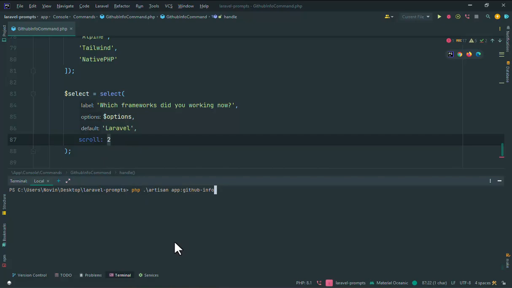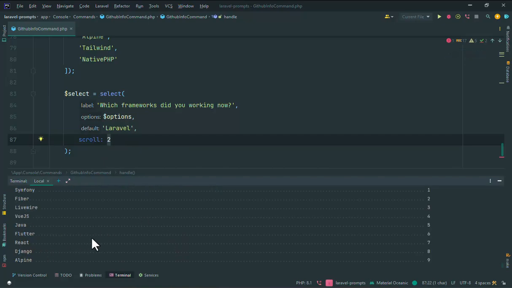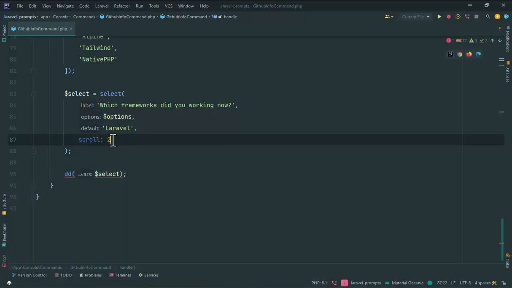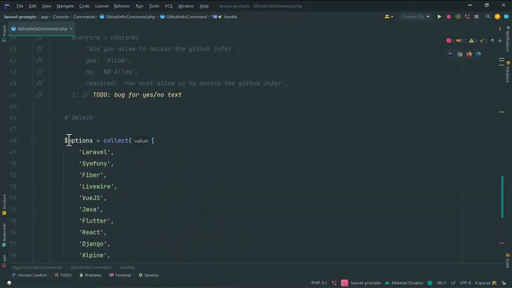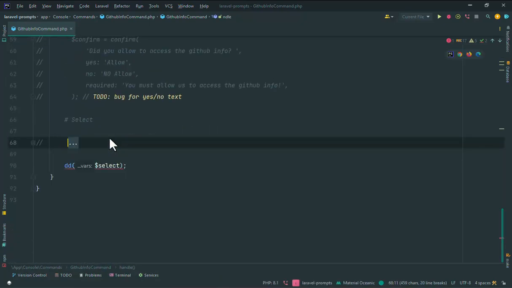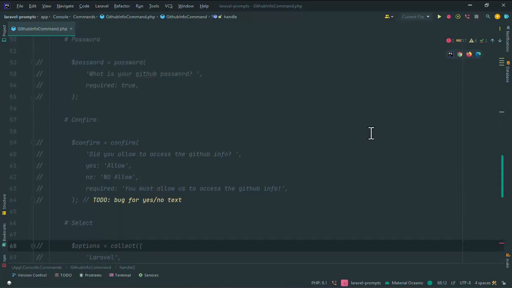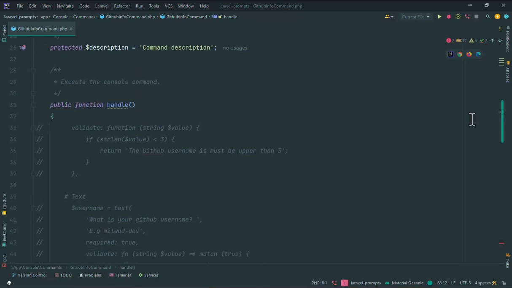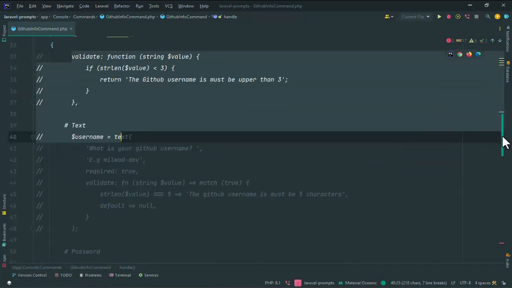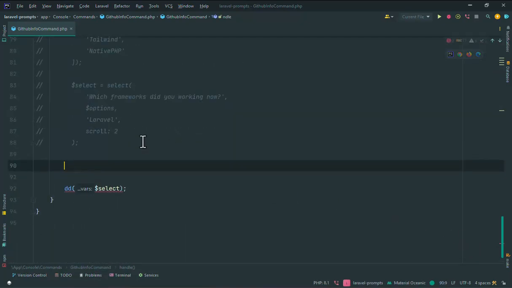I change it to 2, and if you scroll, you can see 2 by 2 items scrolling, and you can change it. So I comment it, and also you can validate, and I showed above how to validate. So the next item is Multiselect.